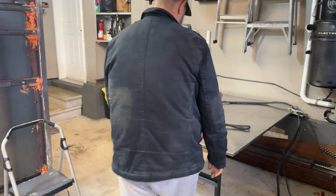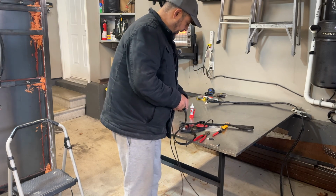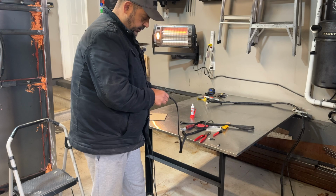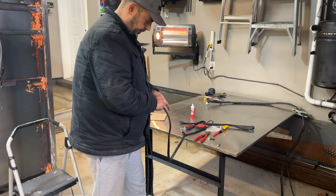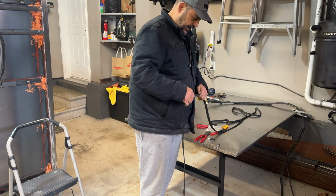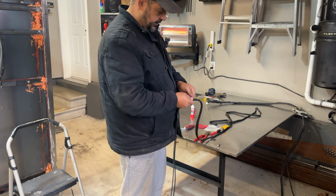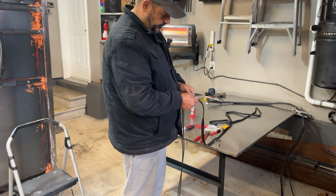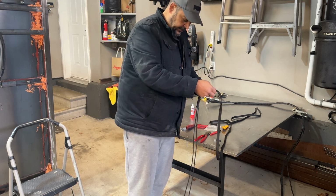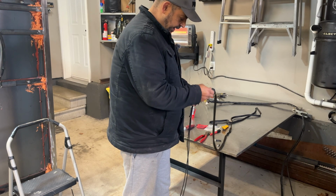So I got that wire off, and I cut them even. I had to cut the ends off because I wouldn't be able to get them on there. And now what we're going to do is fish this wire through. And of course it's going to be a slight challenge, as everything is. And we'll just push this through. I got both of them in there, okay guys? And we're going to leave a little bit of excess because we got to make tail ends for it to go around the light housing on the top.